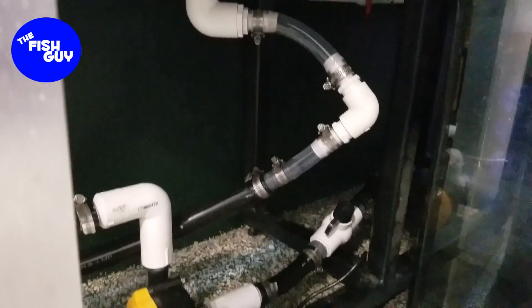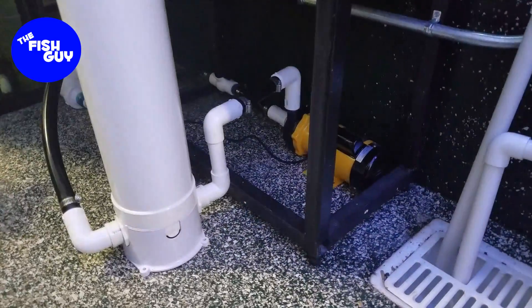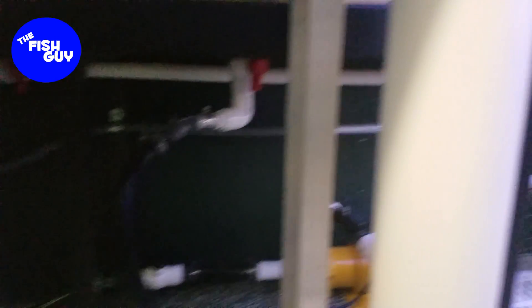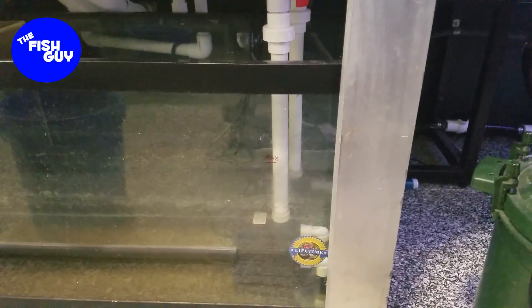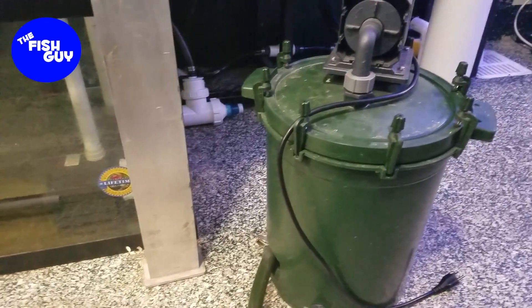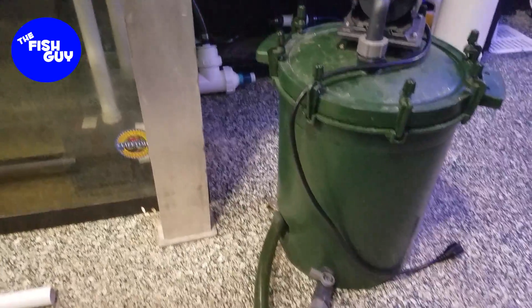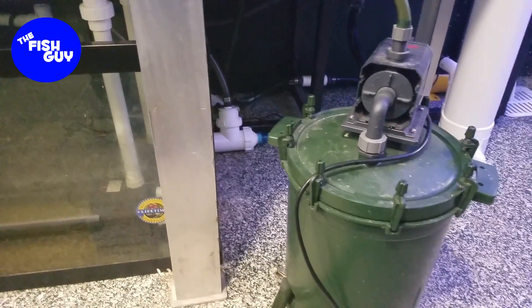There's a ball valve already in place — we shut off those two ball valves, relieve the pressure, and we can change the cartridge nice and simply without water going everywhere. We've got the second one all installed, plumbed in line, with ball valves so we can shut everything off and change the cartridge. I'm actually going to plumb one of the old canister filters to the sump so we can still run our UV sterilizer, have a place to run carbon, and some extra bio media. I just have to build an intake strainer and an output tube.